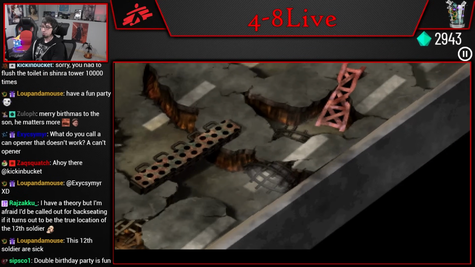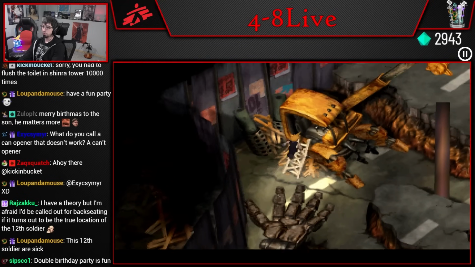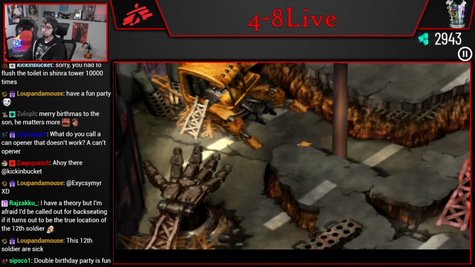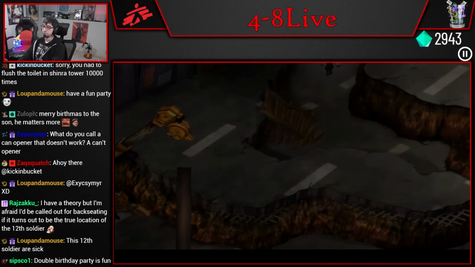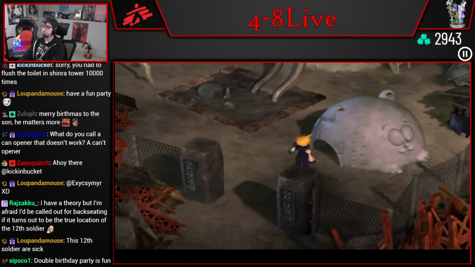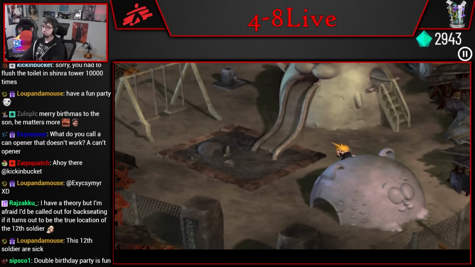Hold on to your theory, and as soon as I find it, then you can tell us what your theory was and if it was right. If I find it. Obviously, it's in the slide. What?